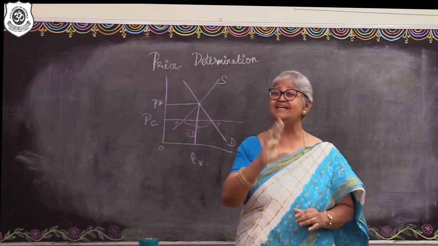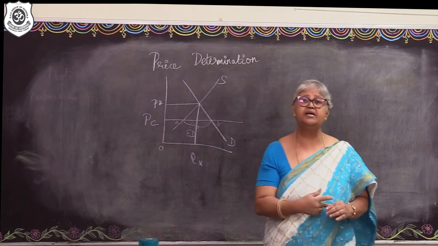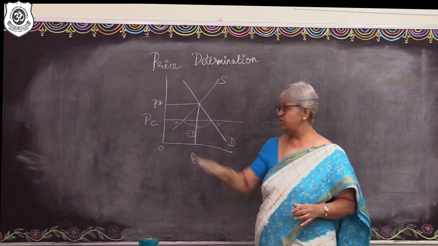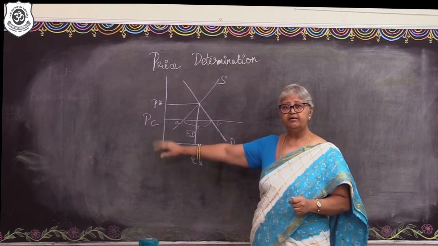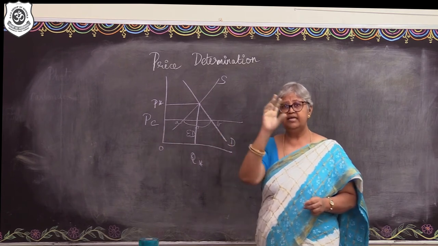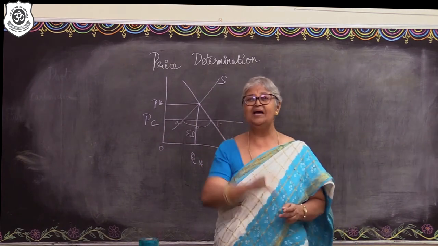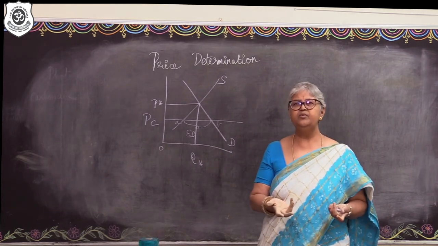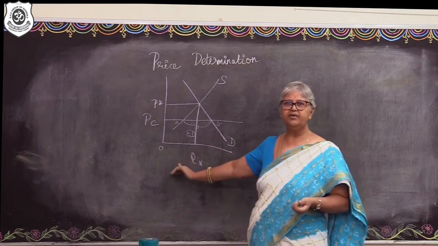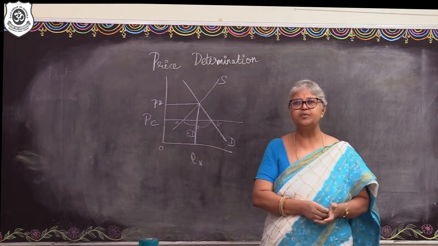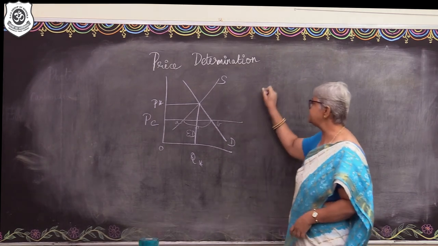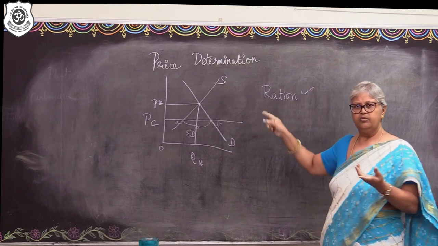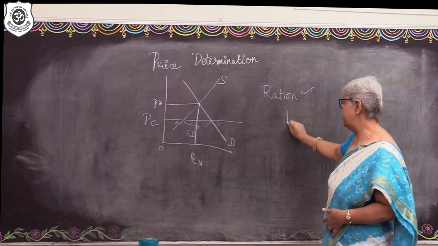Note that whoever will be willing to pay a high price will be buying at a higher price outside of the market, because as such the government has set up a ceiling, right? And it is illegal to sell at a higher price, right? But it happens, right? Where do we see this? What is this price that we are talking about? The price that we are talking about is probably the controlled price or the ration price. Fine? So, what is this ration price? You know the system of PDS, isn't it?